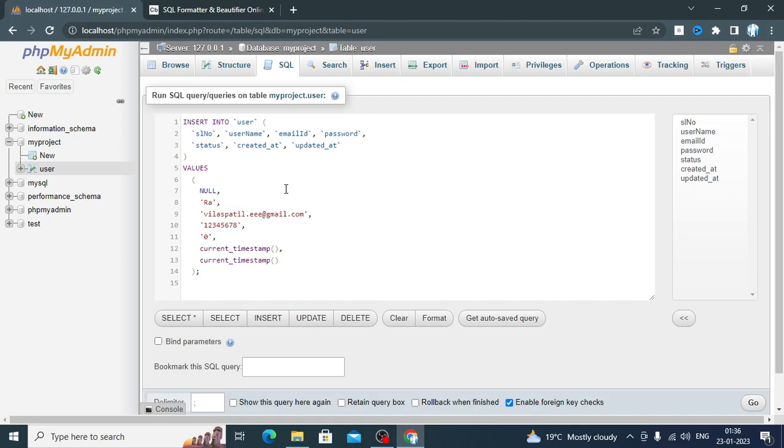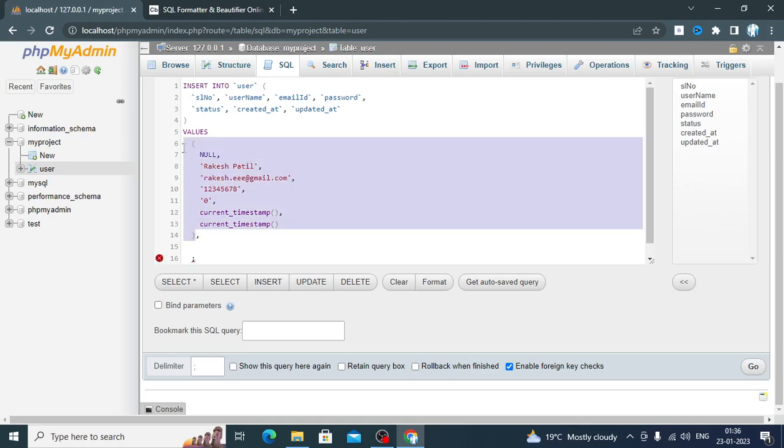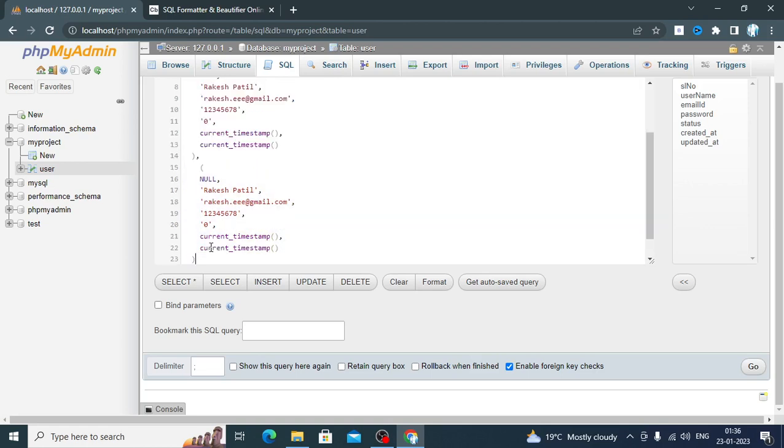Rakesh Patil. Rakesh, and I'll click on go. So this is the one value. If I want to add one more, then I add a comma and select this detail, copy and paste over here.